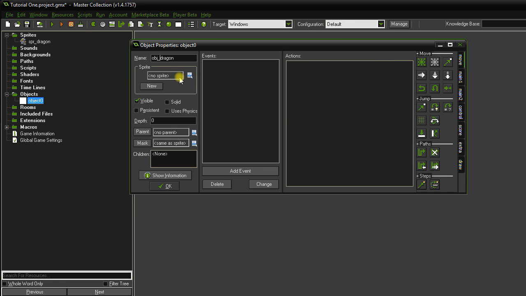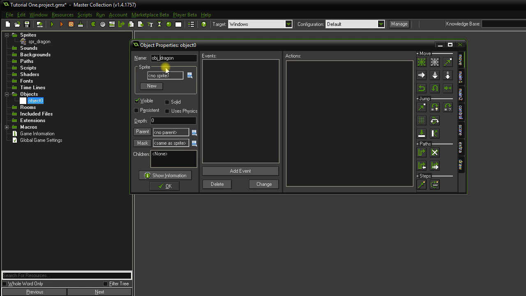When you start to come into coding, when you're a little bit further down the line, you're going to need to be able to draw on these resources as you're typing away. So if you start things with obj, or spr if it's a sprite, then it's very easy for you to find them within all your different sprites or objects that you might have, rather than searching around for them.